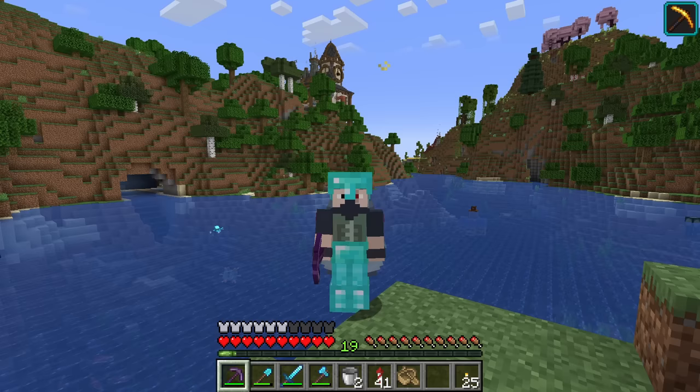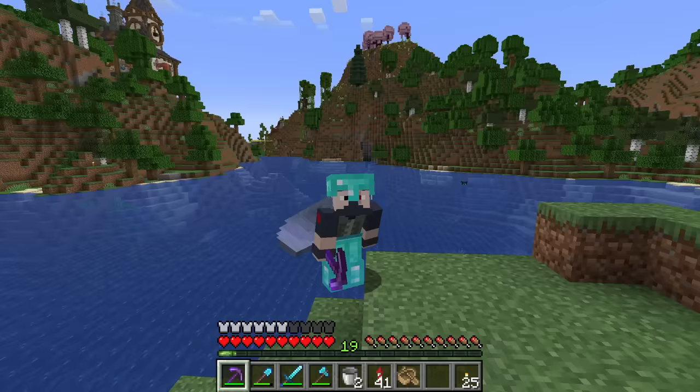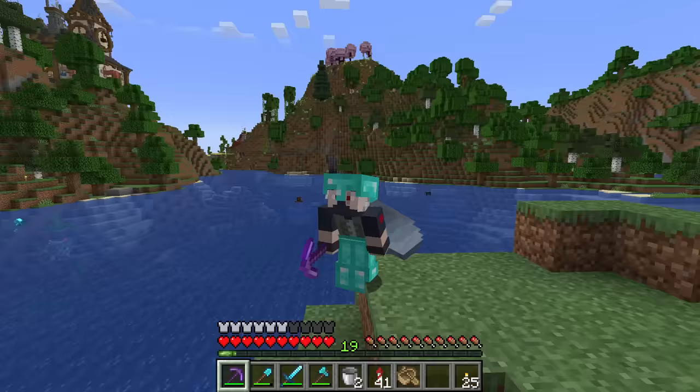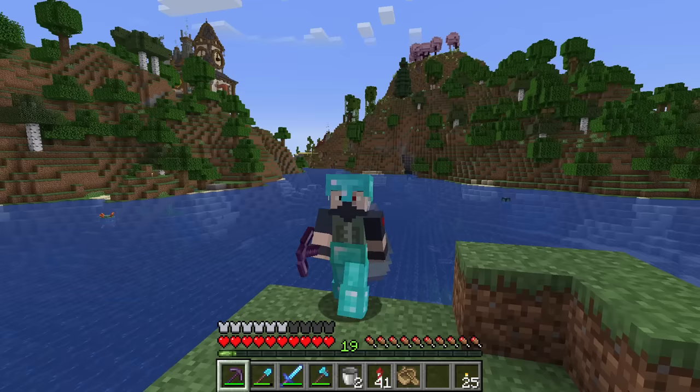So then I also had an idea for a squid farm that I was pretty excited to try out here using guardians and allays. And I told Cub about it. He also really liked the idea, so he wanted to build one at his place back there. And we worked on the project together. We each got one and it went a little dicey. Nothing really went our way. But at the end of things here, I think we figured out something pretty cool.